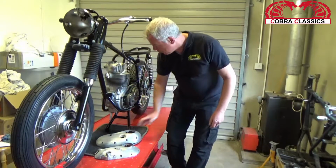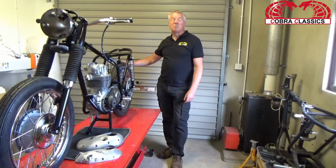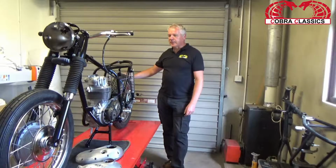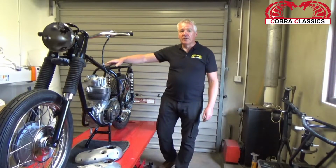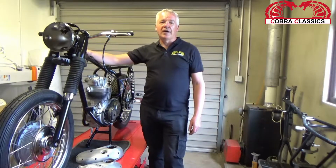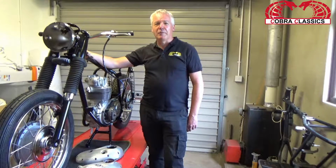And sort of moving on, the bike realistically now looks like a motorbike, rather than just parts. Everything is coming together, some more easily than others. But if you keep watching over the next few weeks, as I said, you will see us finishing off and hopefully rolling it down this ramp, and everything will be ready.